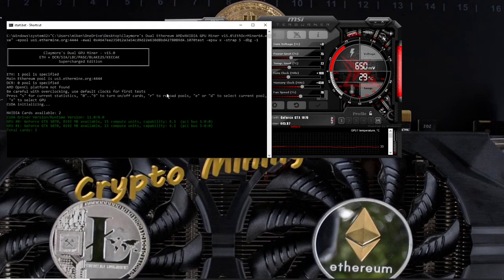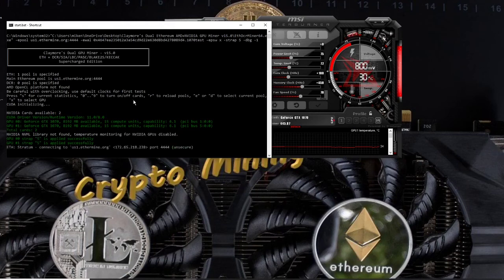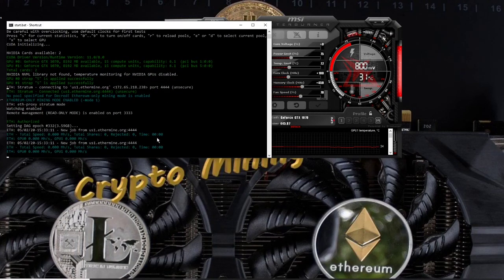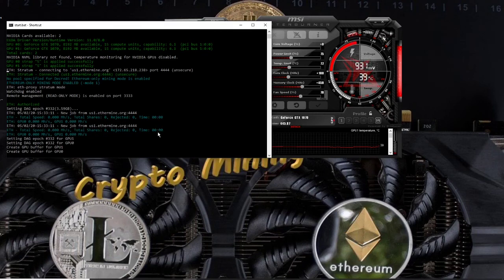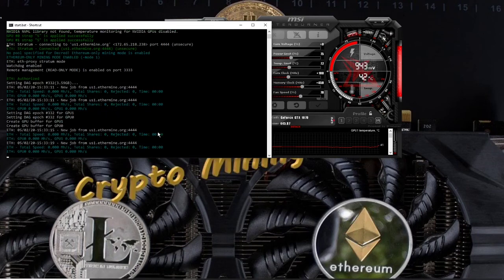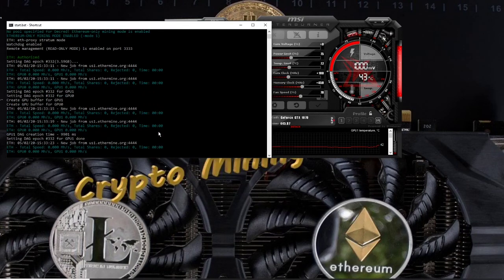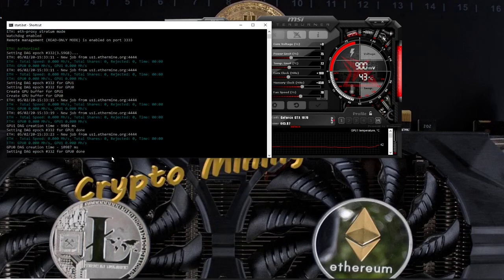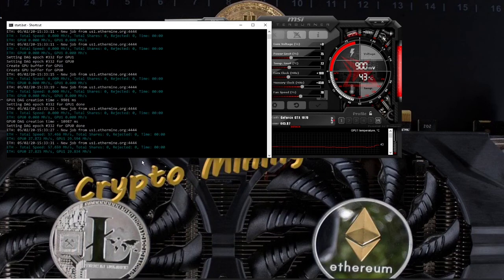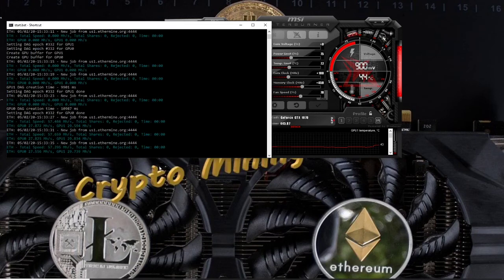Took me a minute, it's been a while. I've been busy as heck between work and following a lot of the other guys, and just trying to keep updated on everything that's going on in the mining community. So now, naturally, this will get a little less hash power than normal because of the video recording right now.